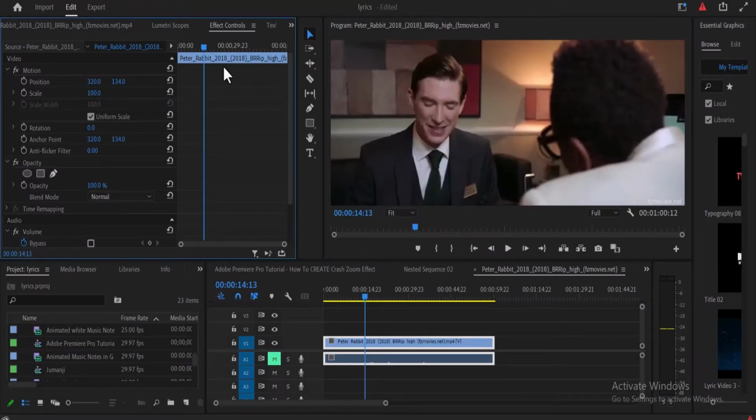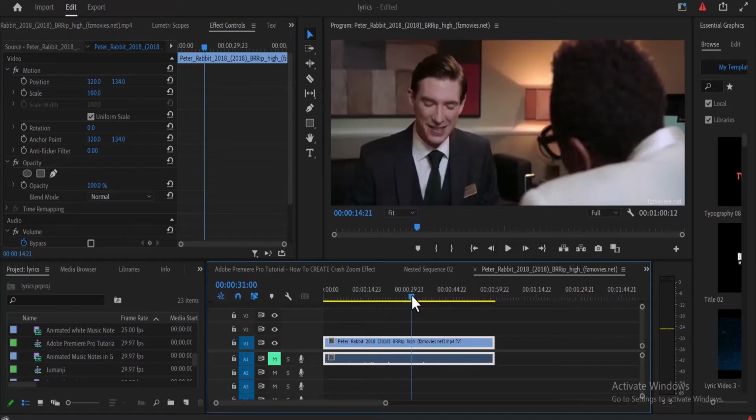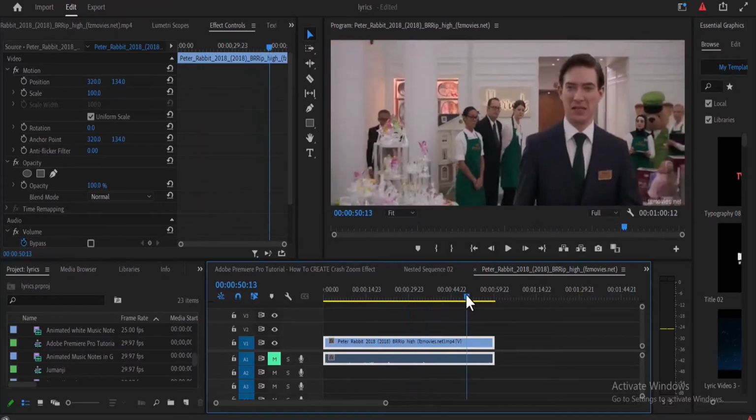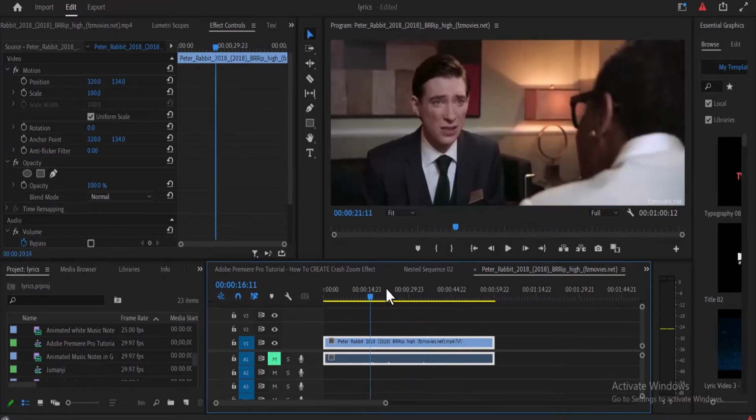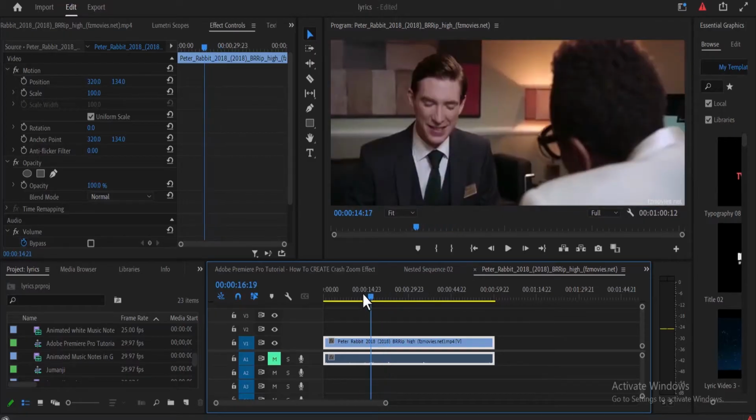In this tutorial, I'm going to show you how to automatically cut clips with the scene edit detection tool. I'm going to show you how you can take any footage and figure out where all the scene changes are, or where all the cuts are. Over here on my timeline, I have a cutout from a movie. Now what I'm going to do is show you how to automatically detect all the cuts in this footage.